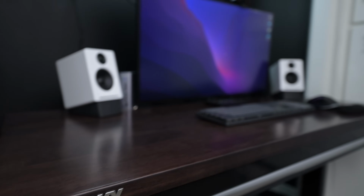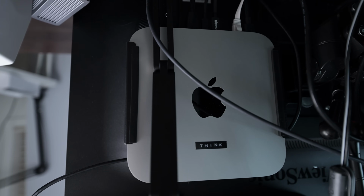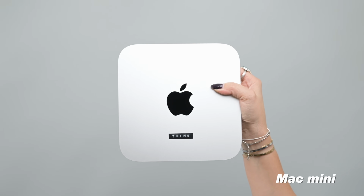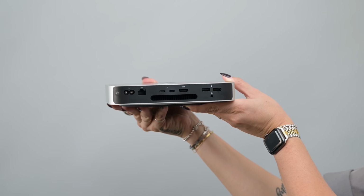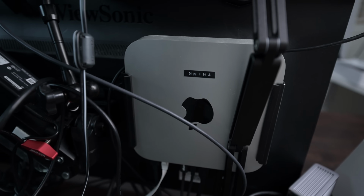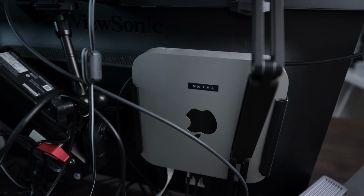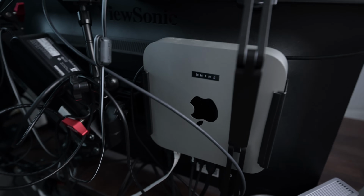But let's talk about the brains of this whole operation. I run everything off of this Mac Mini with the M1 chip, and let me tell you what, this thing is fast, it is quiet, and I did spec this out a little bit. I got the 1 terabyte internal SSD, and I think I upped the RAM as well. But you can get this base for about $600, which is insane knowing how fast it is.